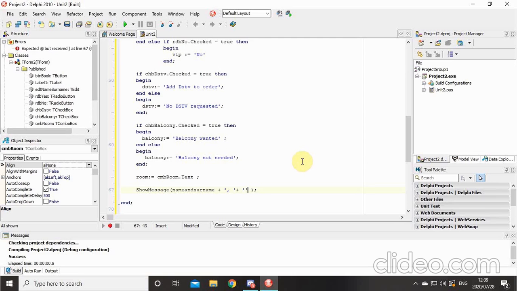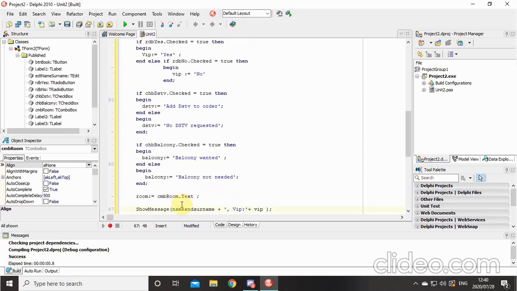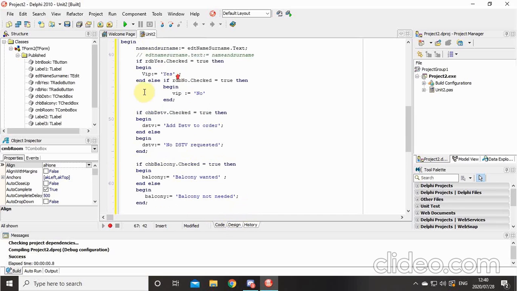Inside these quotes, let's say VIP, and then a colon, and then we plus our VIP. Basically I'm calling my name and surname, whatever is inside name and surname, then adding a colon, and then VIP, and then we want to check this VIP variable only as a yes or no.